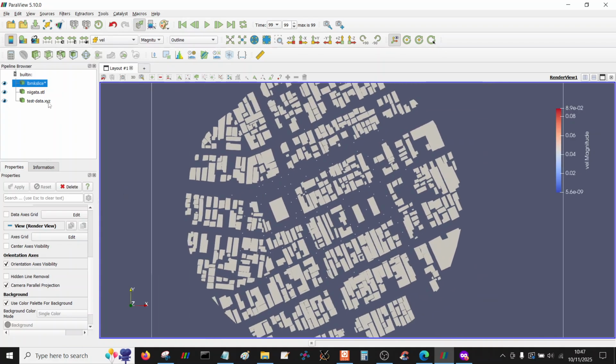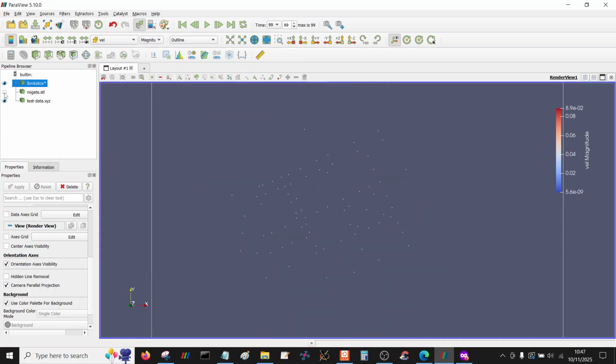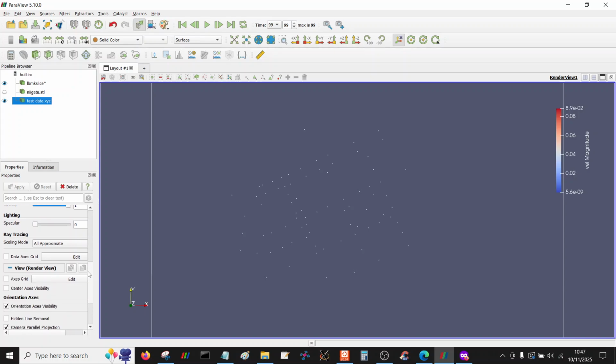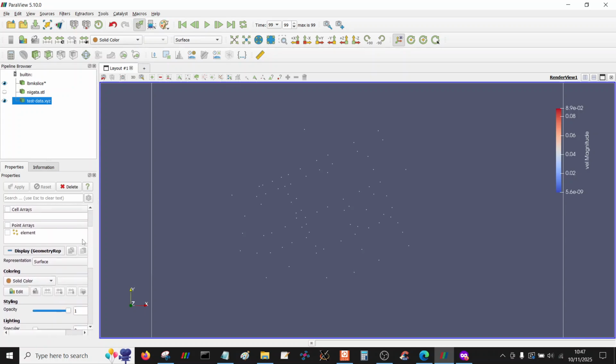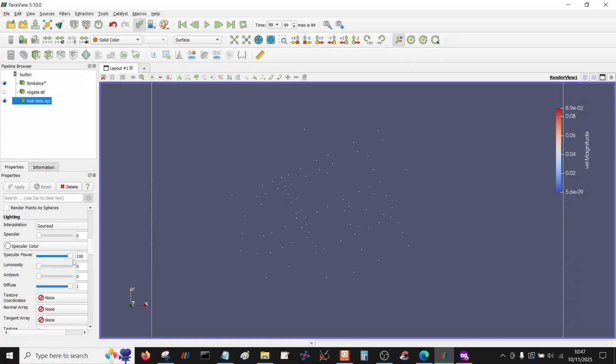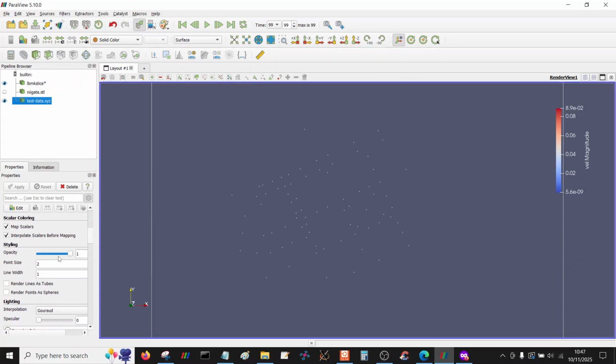So now you can see all of the point data. If I want to make it more visible, I can just go to 5, and then we can see the points a bit better.